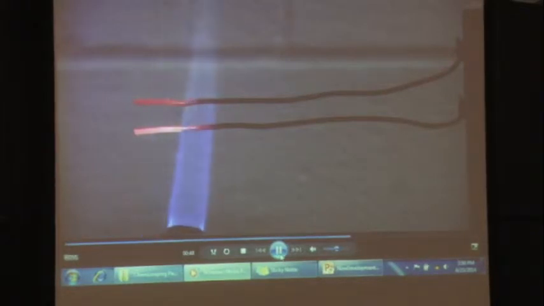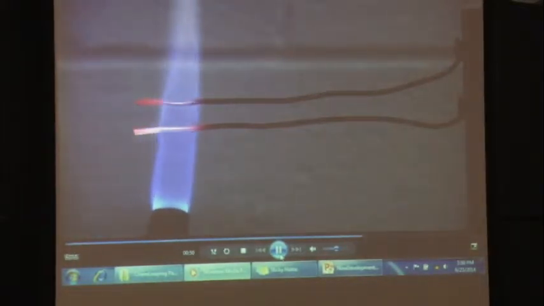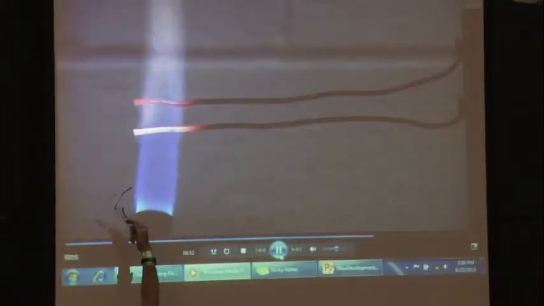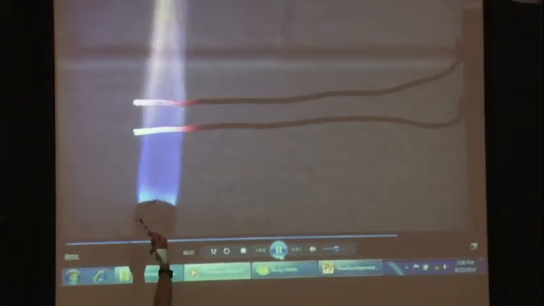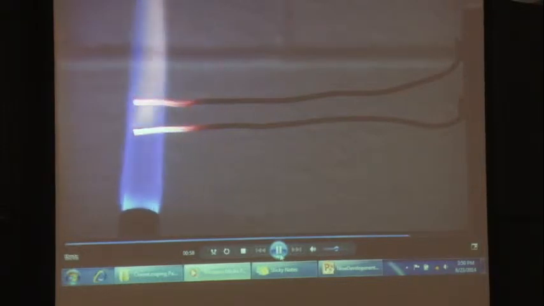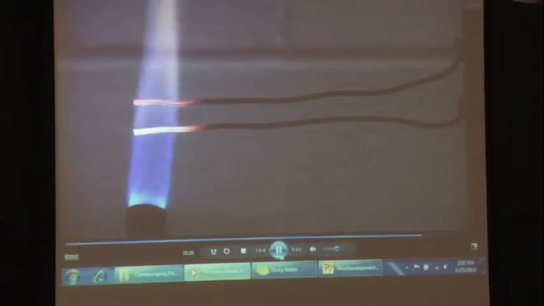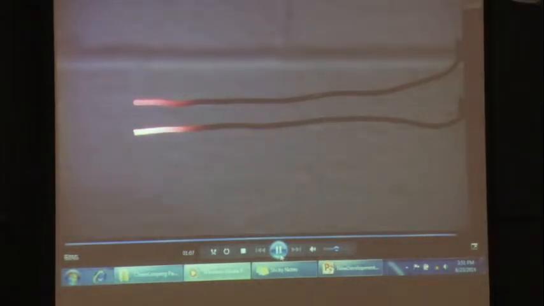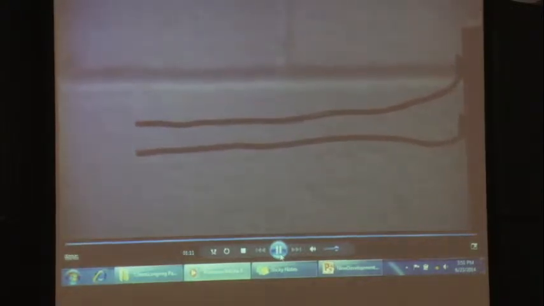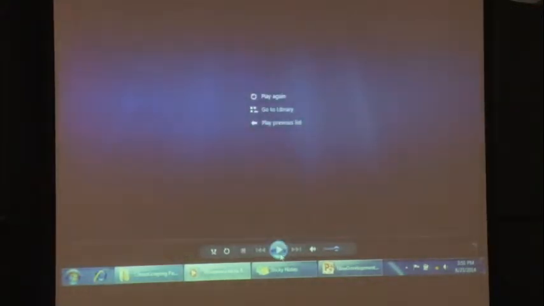All right, so you can see as I'm playing the torch back and forth on there, the copper oxide is outside of the torch where the air is reacting with it, and there's a reducing environment on the inside of the torch where you can see it's going to copper. So at least right on the surface, I'm taking it back and forth from copper to copper oxide. And it's just a very fun way to see it, and it gave me a sense visually that the process really does happen as we've described it this afternoon.